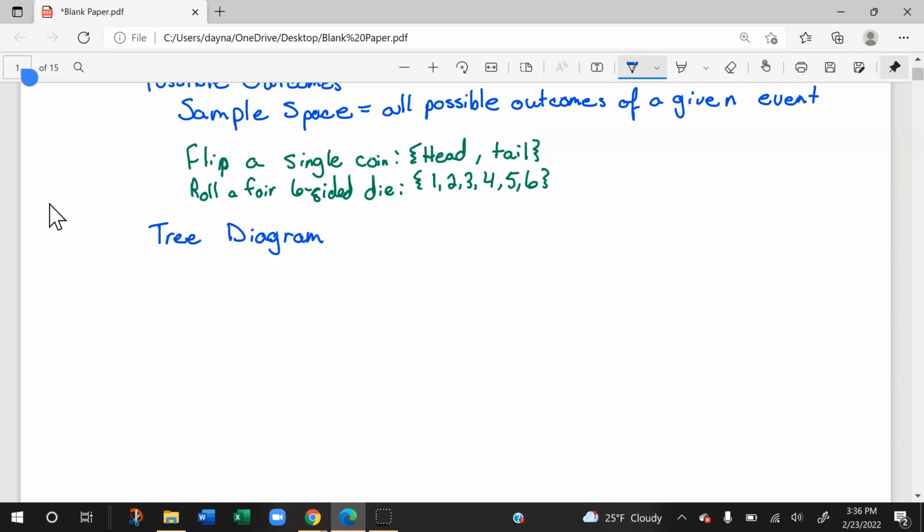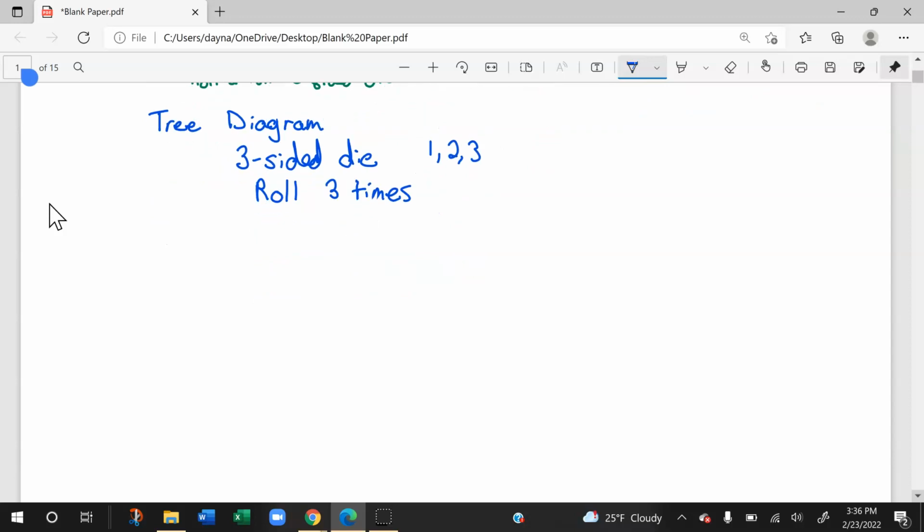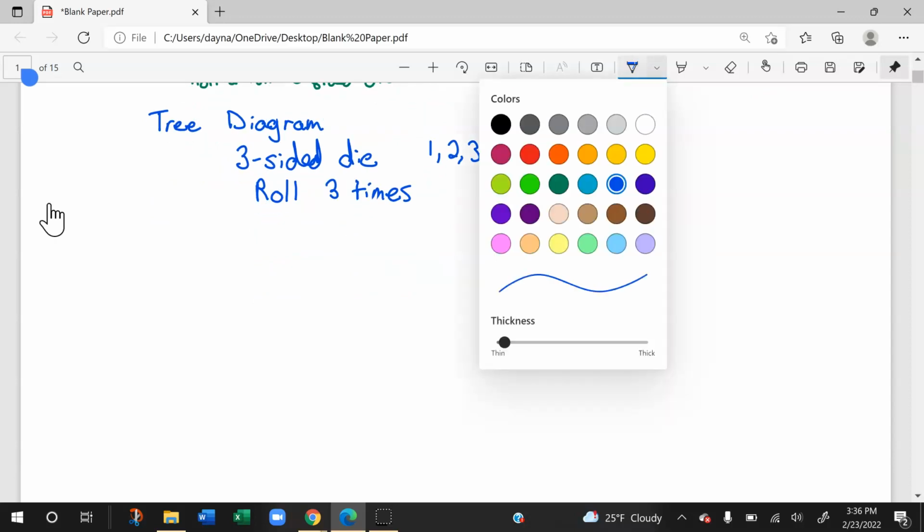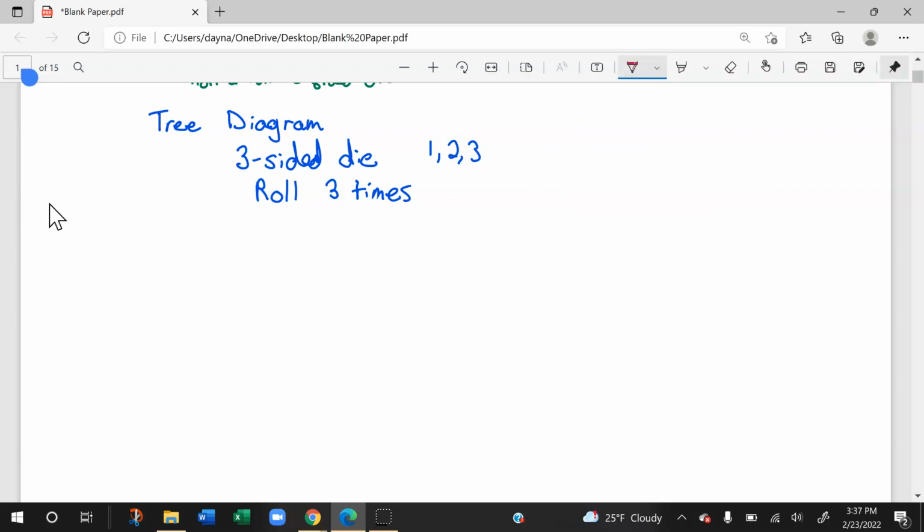For example, let's say I have a three-sided die that has the numbers 1, 2, and 3 on it, and I want to roll 3 times. We can go through there and list it out, but I'm going to do what is considered a tree diagram.